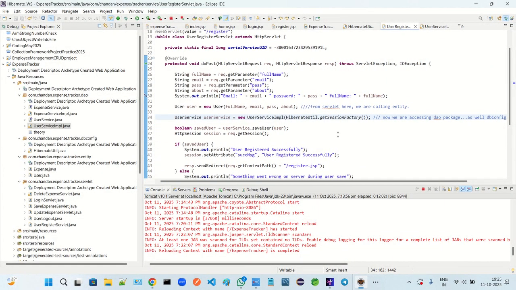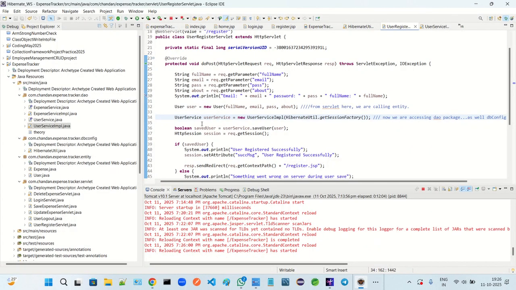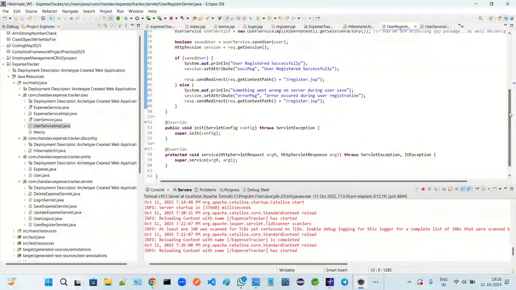We could write all this code, the db config as well as the user service, simply inside our servlet only, but it would make the servlet bulky, with a lot of code inside, going beyond 500 or even 800 lines.